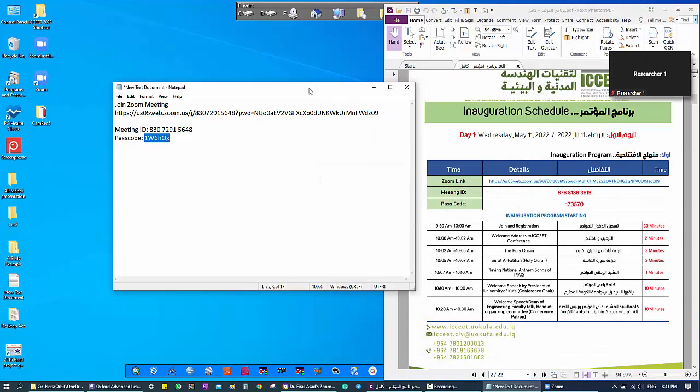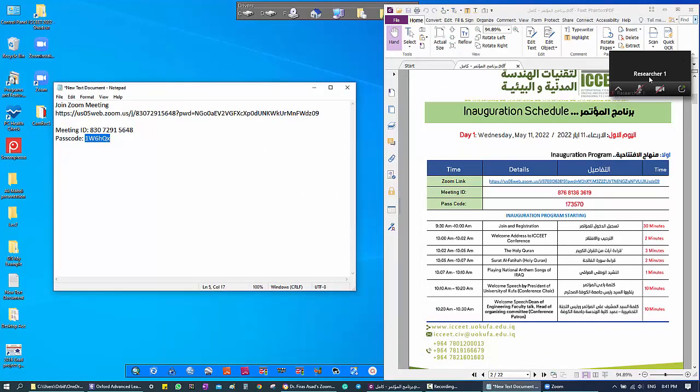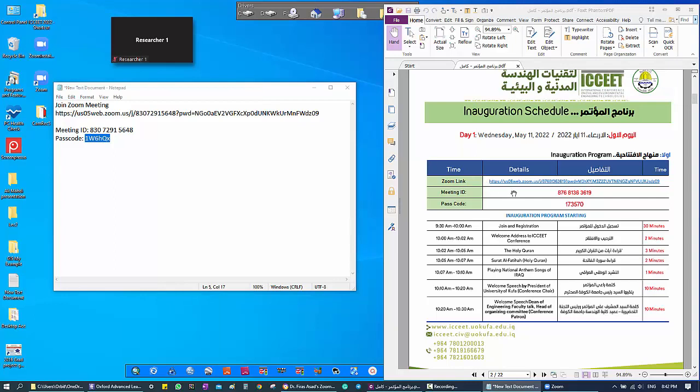All you need to do is simply go to the session you are interested in, and then either click the invitation link, the Zoom link, or enter the meeting details, the meeting ID and passcode. So either you can use Zoom online by clicking on this invitation link, or if you have it on your computer, you can double click on it and then enter your invitation details.